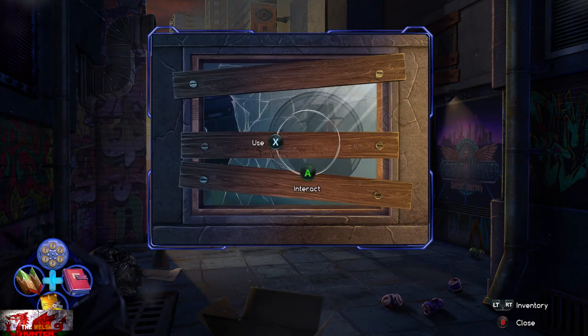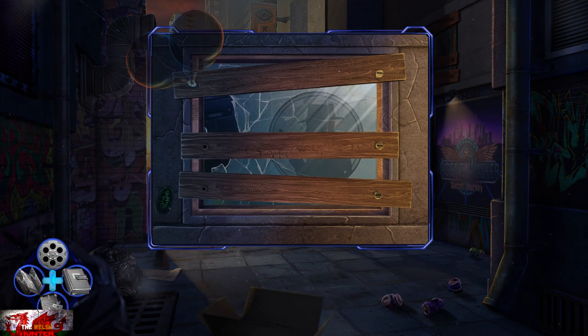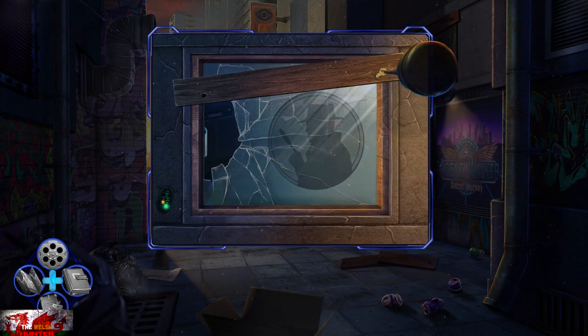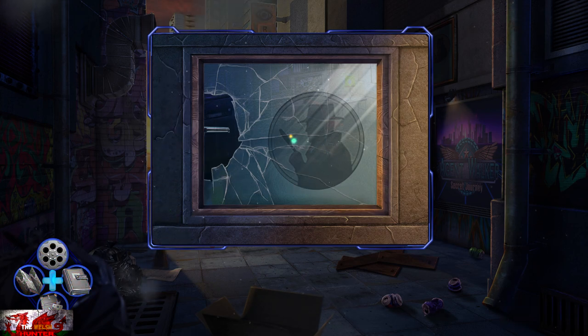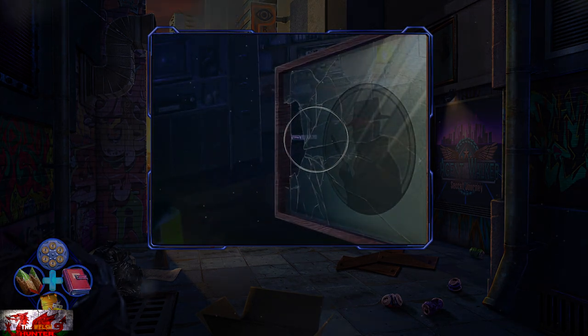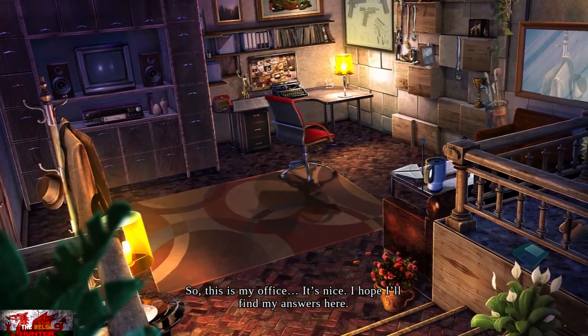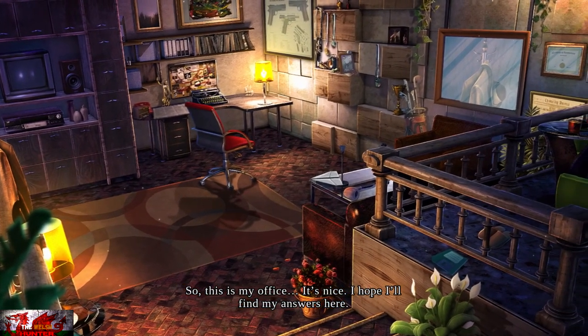So just simply interact with the window, use your umbrella screwdriver on the nails, and then interact with the window to get in. Love the life of luxury that we have got. You can click on the bug, that doesn't really do anything. Just look at this for an office. Woof, somebody's doing freaking well for himself, isn't he? It's nice. I hope I'll find my answers here.